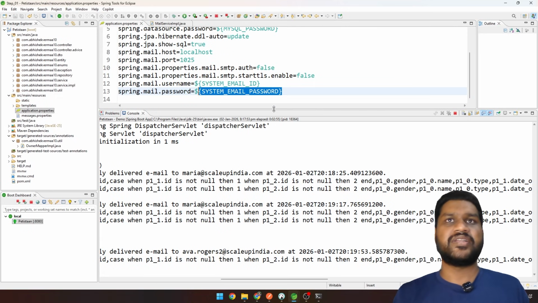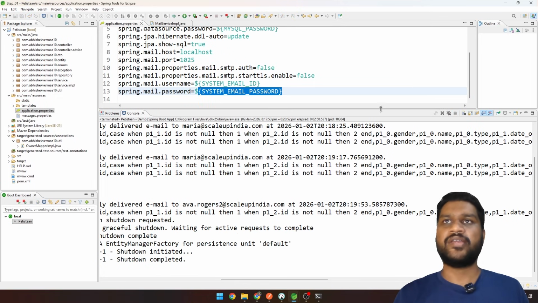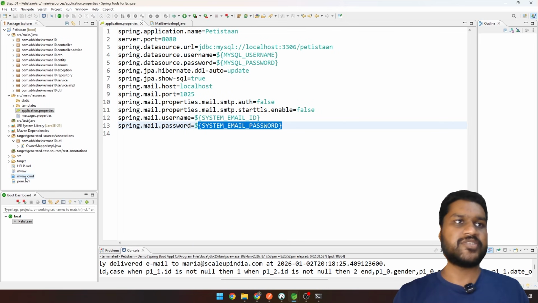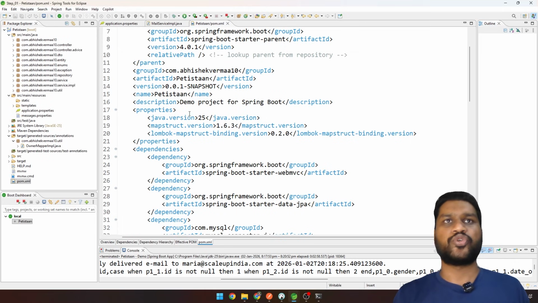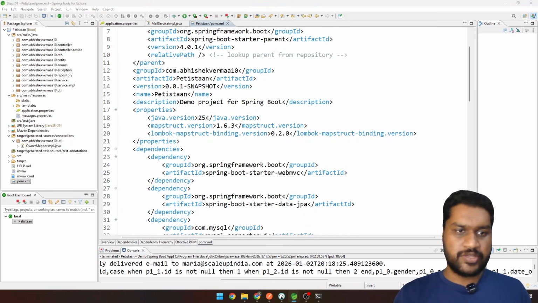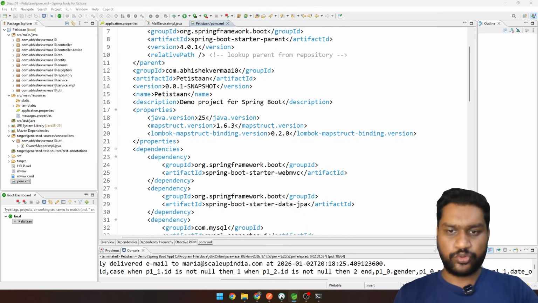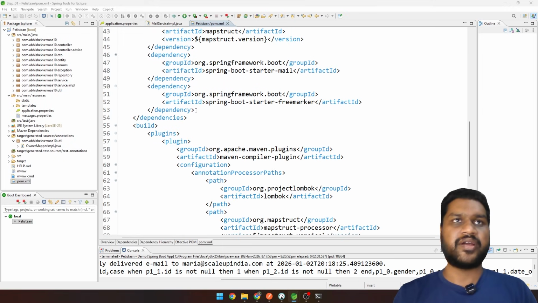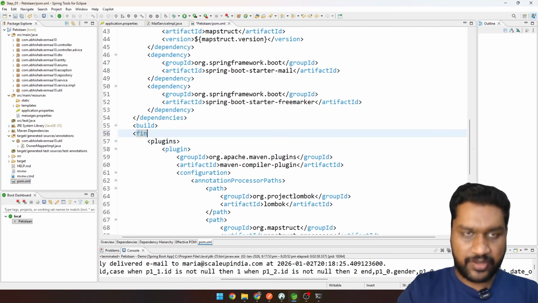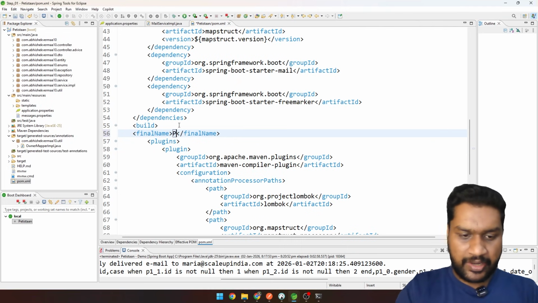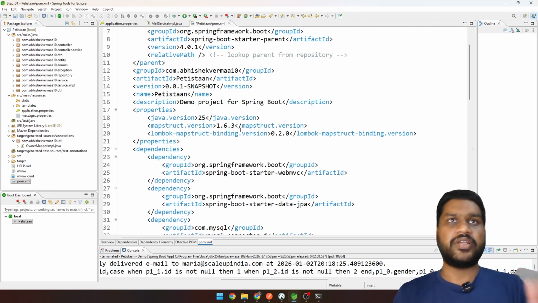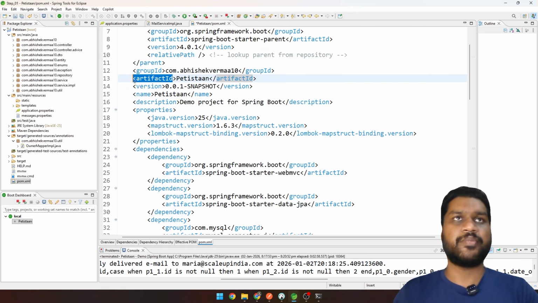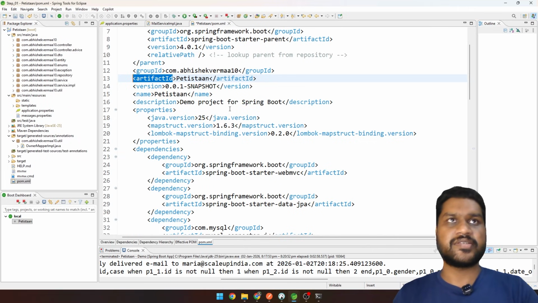So that was it with this one. And just one more small thing: we should be able to create a jar file at the end. Otherwise, what's the benefit if we are not able to create a jar file? Currently, if I make a jar file, it will show me this 0.0.1-SNAPSHOT in the output, which I don't want. So I'm going to do something magical here. I will go to this build section and say finalName, and here I want the name Pakistan. Or you can see this is nothing but your artifact ID.